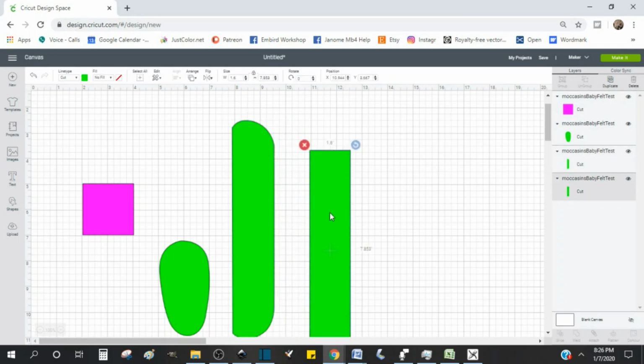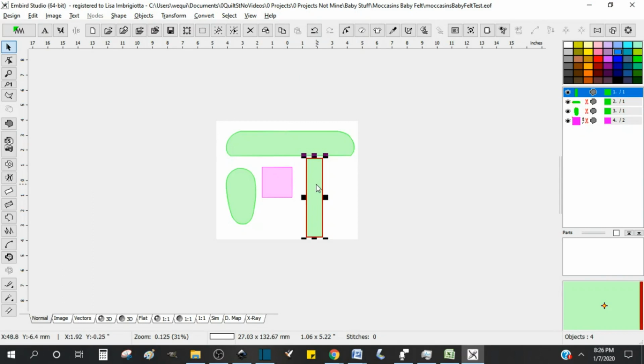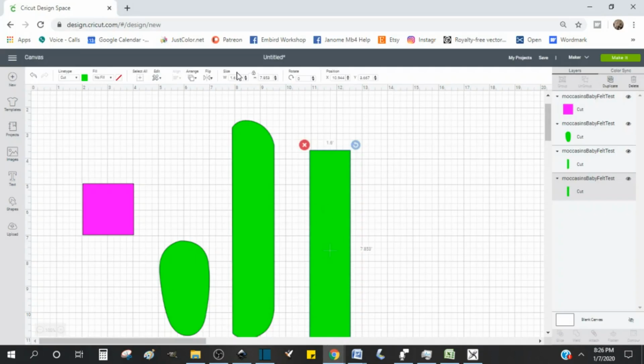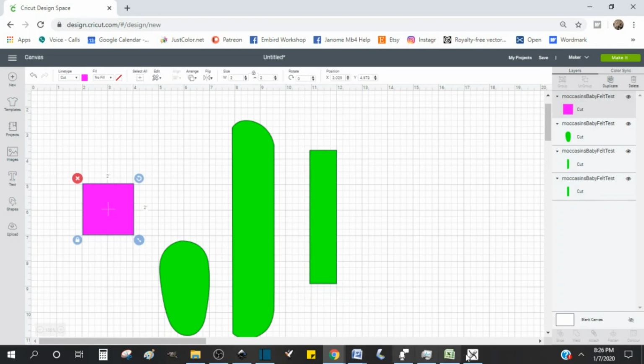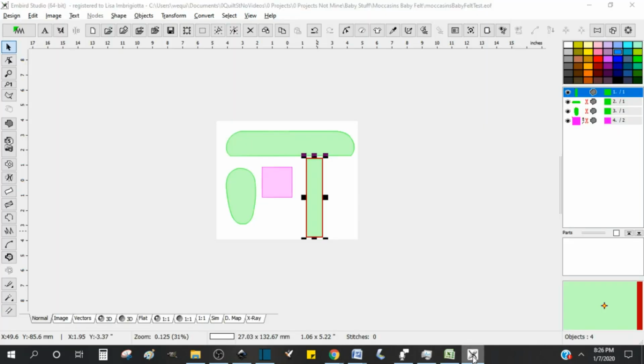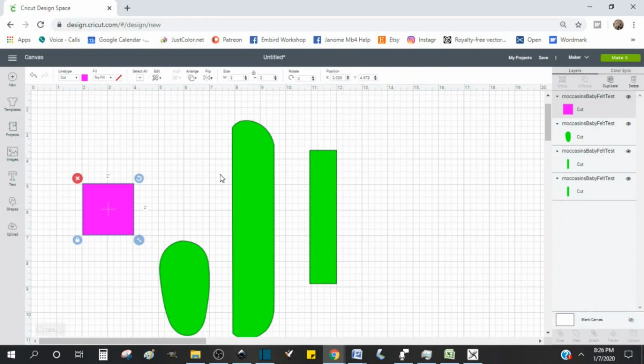And then this one, 5.22 tall. Tab. So now we know that they're all the same. They've all been changed by the same percentage that we changed this one to in Studio. So you're good. Now you can save it and then make it, and you're good to go.